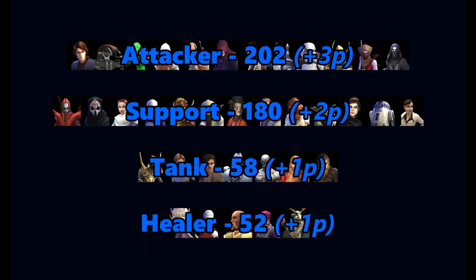The second part of this new system, role bonus, will give bonus points to each character in the top 30 according to their role. Now these role totals are from every character that has received points in this round, but it will only be the characters in the top 30 that actually receive them as usual. So totaling up the points that all the attackers received, we get a total of 202. The supports received a total of 180, the tanks 58, and the healers 52. So they are ranked in that order, and therefore all the attackers from the top 30 will receive 3 bonus points to start off the next video. All the supports will receive 2 points, and the tanks and healers will receive 1 point each.